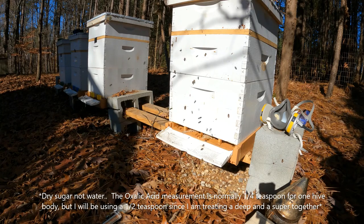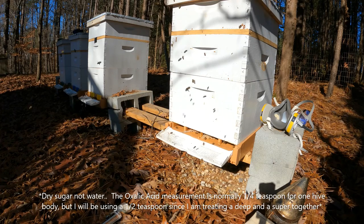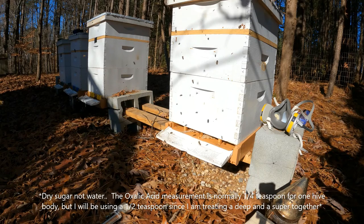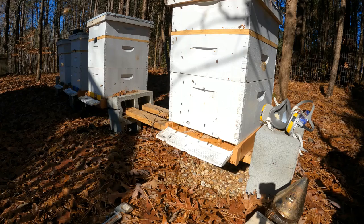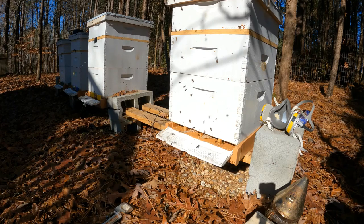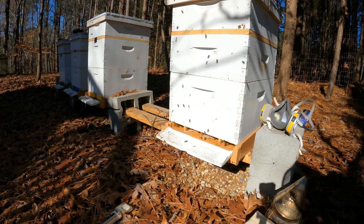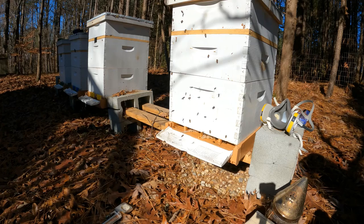In fact, we're going to treat either a half to just a little over a half teaspoon of oxalic for all four, because they range in that size. Now, what you'll read online is that you should not be treating your hives with oxalic acid if you have honey supers in place. I am not using the honey that's in those supers. The honey that's in there is just for the bees.